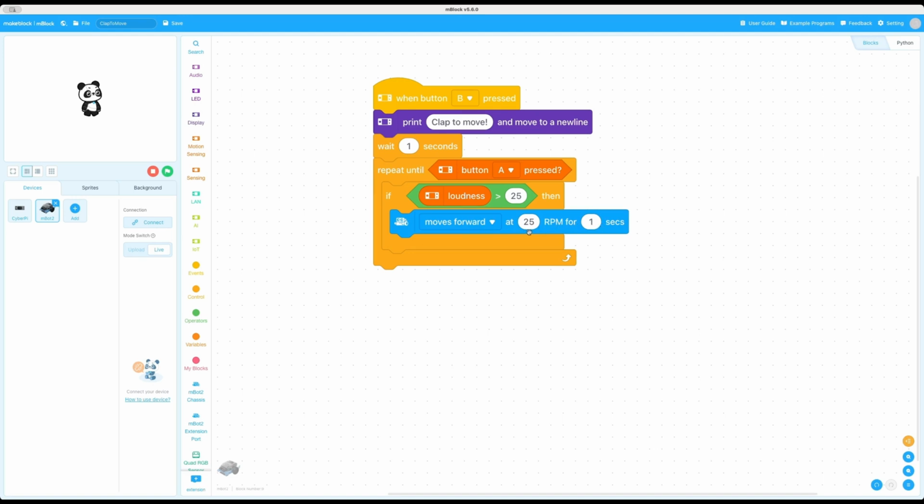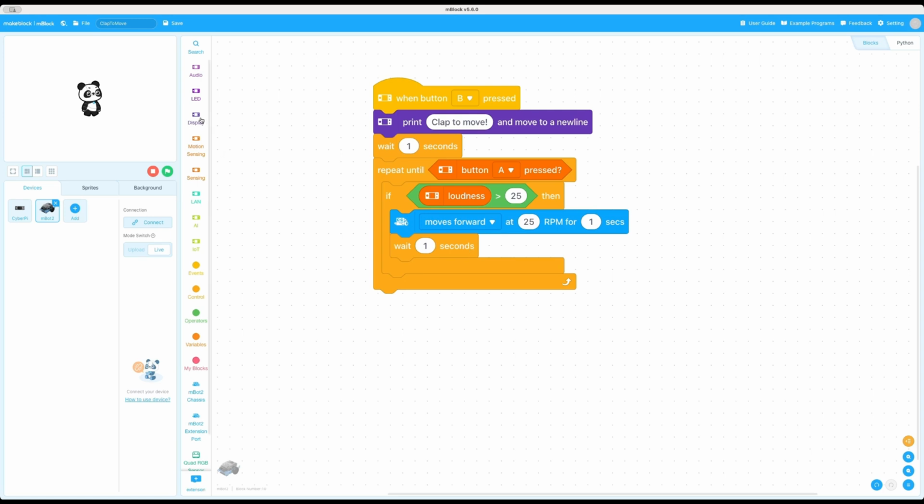Now, when the motors move and the robot is moving forward, you know that there's going to be some sounds from the motor. And since we're using sound to detect the clap as well, this is going to interfere with the loudness detection. So what we want to do is once again wait for 1 second after the robot has moved. You can go to the control category and use the wait 1 second block right after moving. Once the robot moves forward for 1 second, it will wait for 1 second before detecting the next loudness value. If you don't have this wait 1 second, the sound from the wheel motors can cause false clap detections in this if condition block. So adding this waiting for 1 second helps prevent those false clap detections.